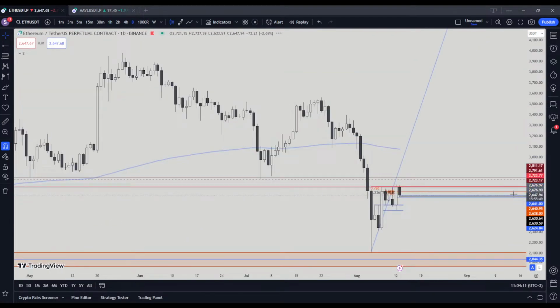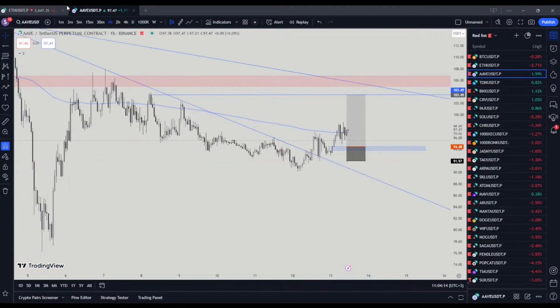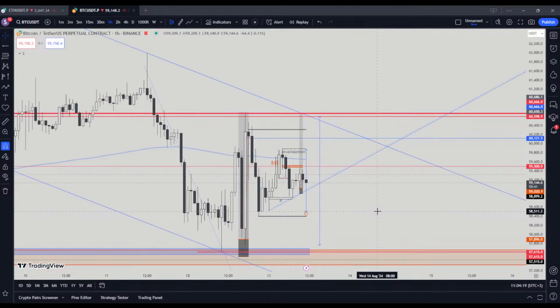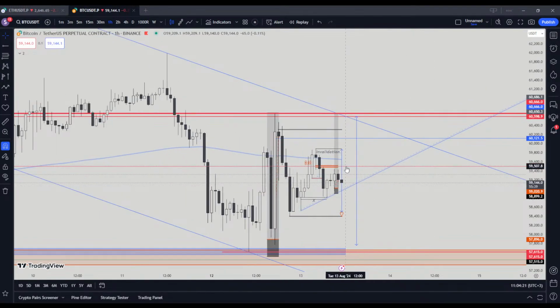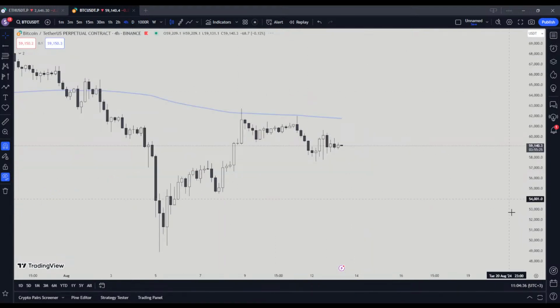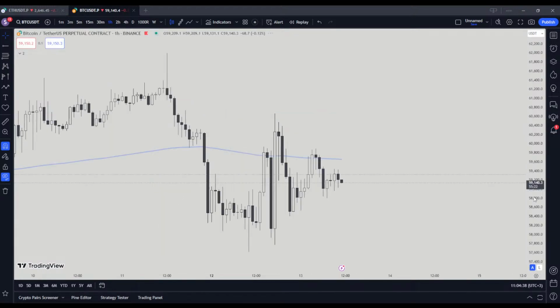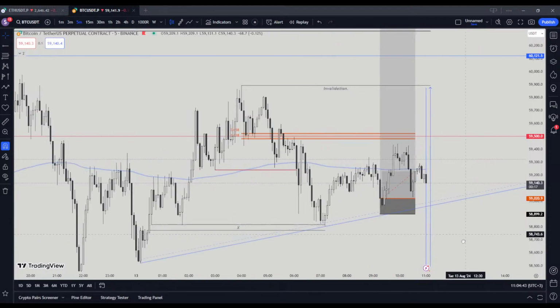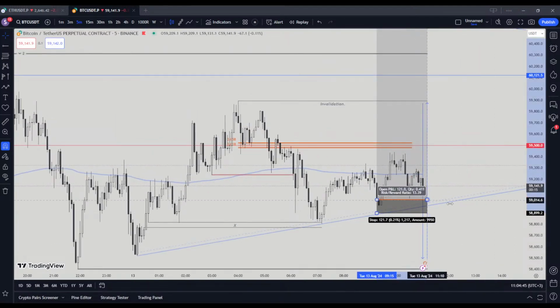Because if I don't know where to take profit, or if I don't have the big PD arrays, because that's how they are named, if you don't have them on your screen, you will not be able to trade. You will not know what's happening. For example, this area of 59,500, it's a big S&R. So if price is reclaiming that area, it's a pretty good thing. Exactly at the daily open. You have to be aware of where you are all the time in trading. Otherwise, it won't be very good for you.